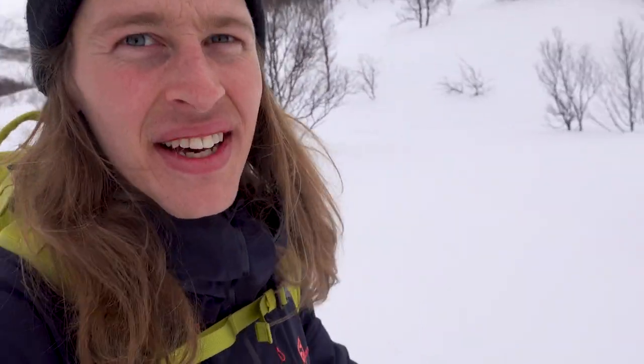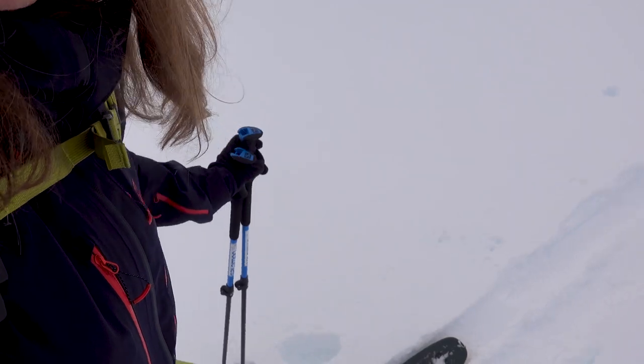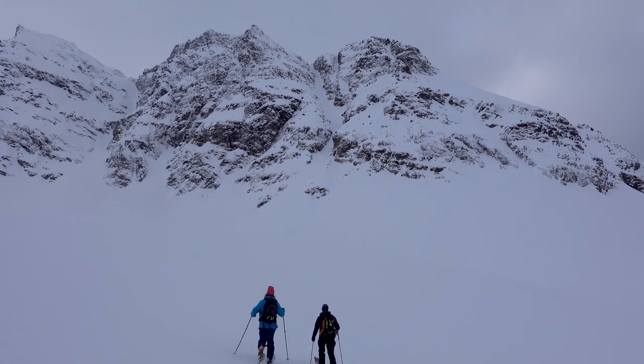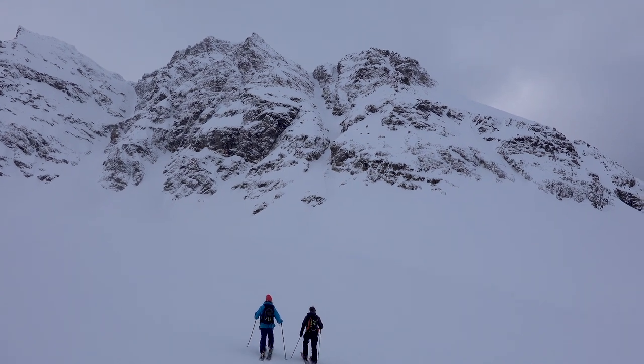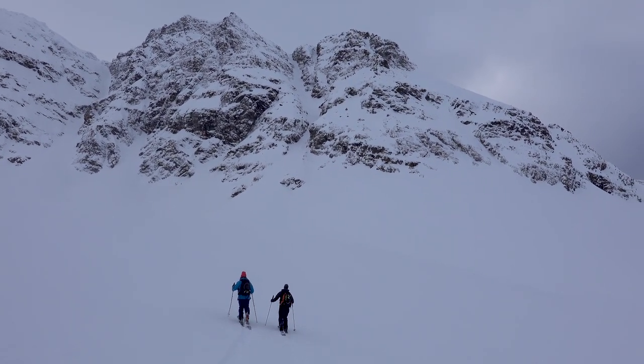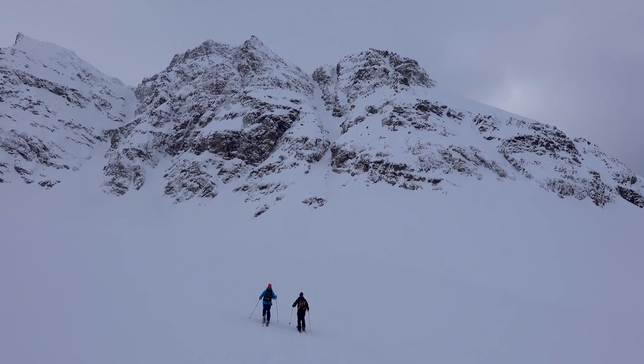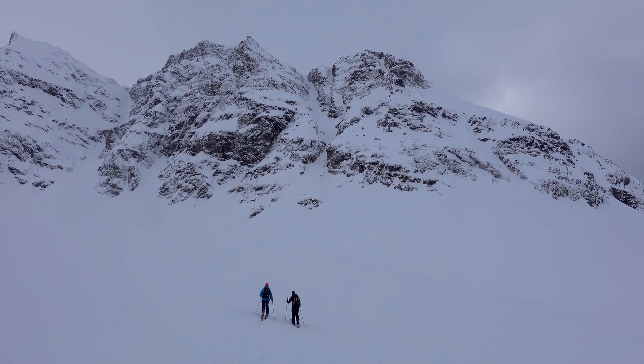It's been quite warm lately, maybe four or five degrees Celsius. The snow's a bit punchy with a little crust layer underneath. But I hope it's colder up in the couloir since it's higher up. Looks like a little cornice up on top, but I think it's okay, it's not that huge. Temperature is okay and there's not that much sun, so I think we're going for it. But if it's bad, we just turn around.